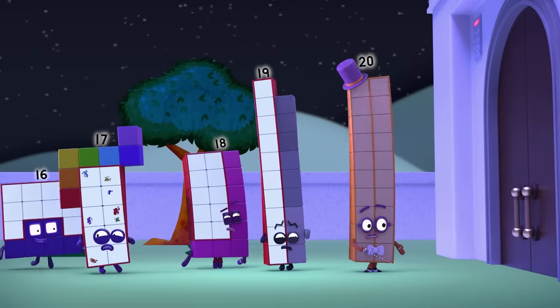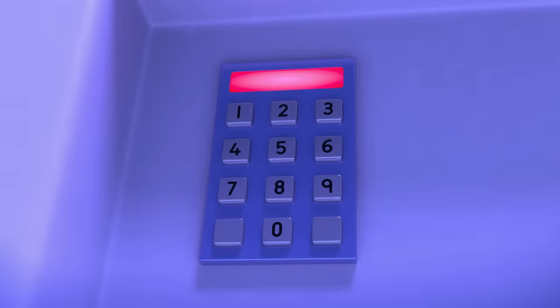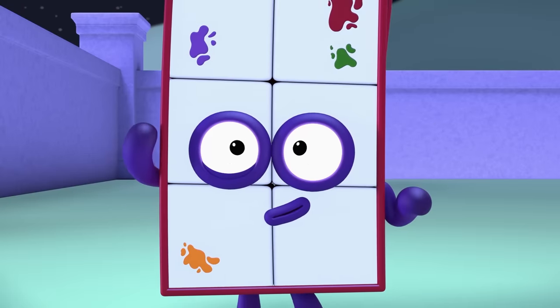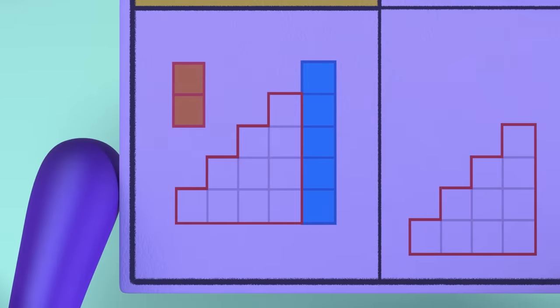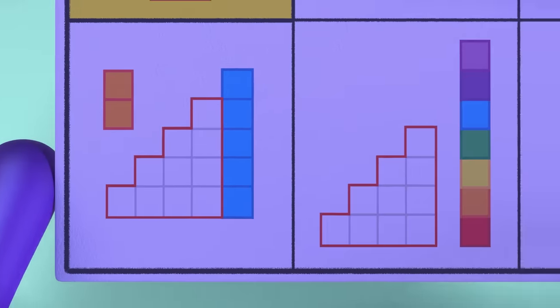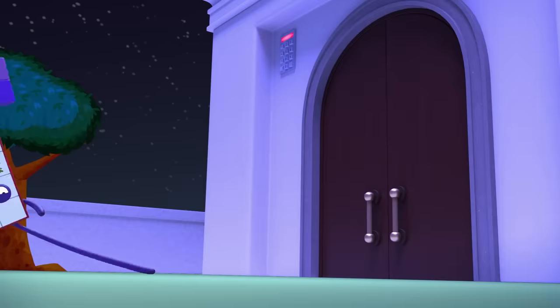Plan says there's a keypad for the main door. Way up there. But we don't know the code. How can we get up high? We could climb up a step shape 15. But we need a lucky guess to crack that code. Aha! Step shaped 10 and lucky 7.